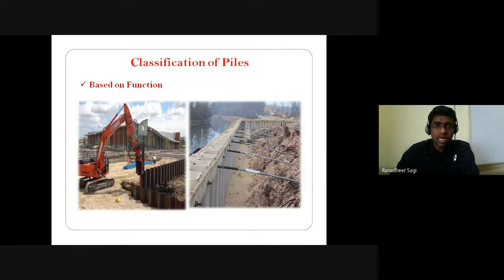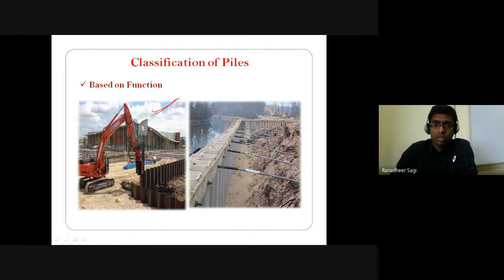Yeah, this image talks about another typical case of what is called a sheet pile, which is driven into the ground. The purpose of driving that sheet pile into the ground can be for various reasons: for taking up any construction on one side, preventing the adjacent soil failure, or various other reasons, depending on the requirement, what you are looking at.